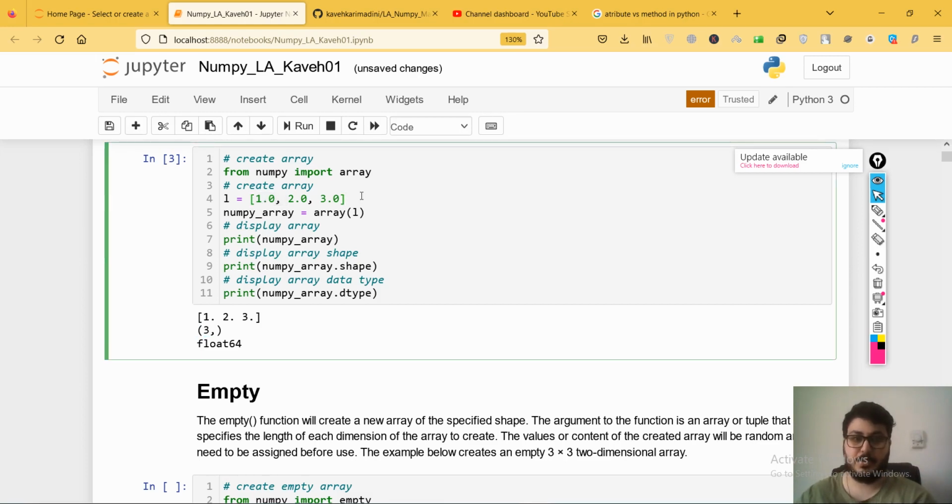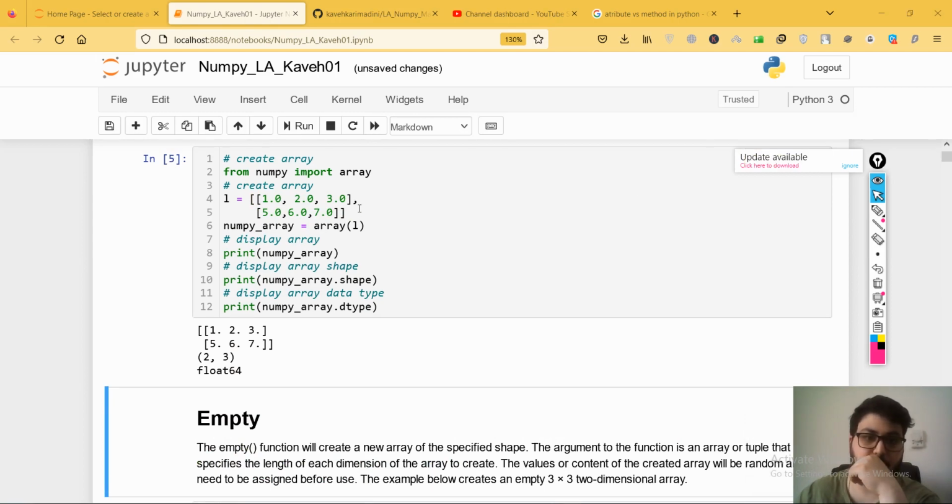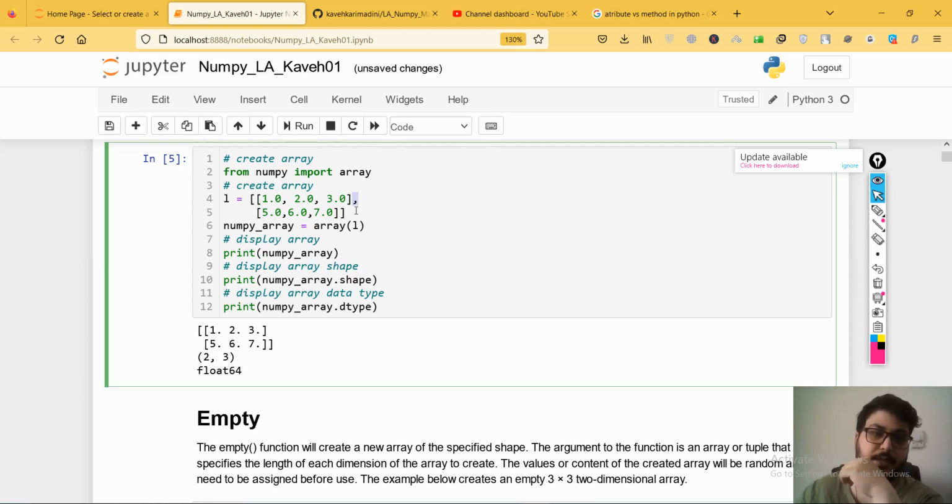let me say, we just print this, and okay, after you run this you have to put a comma. I didn't put the comma and it throws an error. After you create another list inside this list, in overall there are two lists in a list. Okay, a list in a list. It's kind of complicated, but I hope you understand.